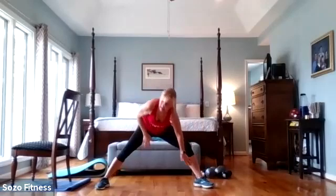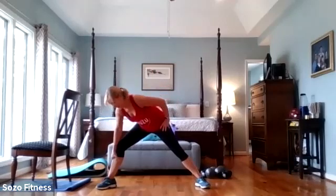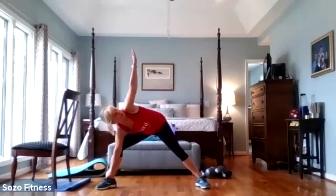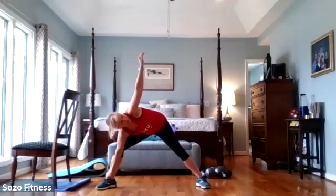All right, bring it on back. Come on up, and let's stretch over to the other side. Get the left inner thigh muscles stretched out. All right, take that left hand, either on your side, or slide it on down to the ankle, or right here, wherever you want it. Arm up, look up the arm. And bring it on back, and walk it on in. Right heel and left.